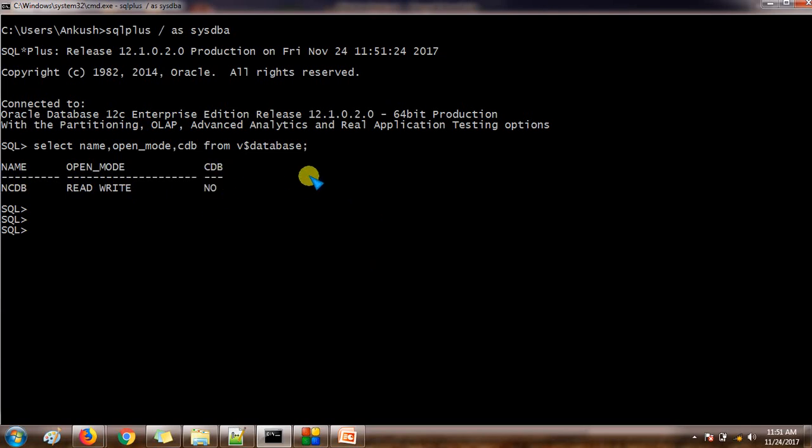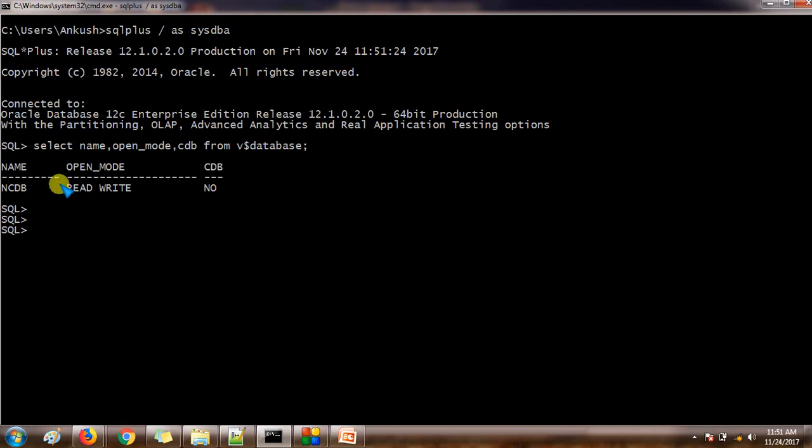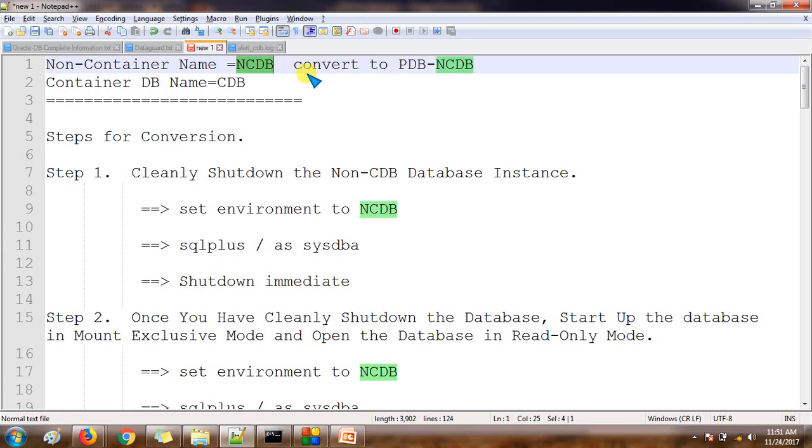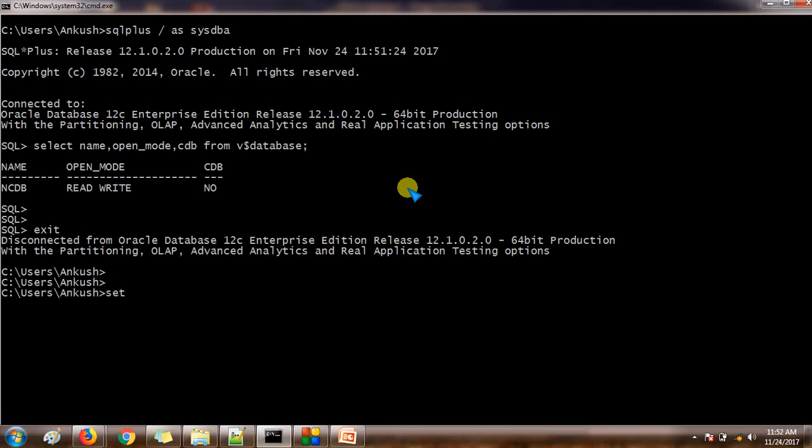This column will describe the same thing. So these are the steps, and the non-container database name is DB. We are going to convert this non-container database to the pluggable database. And I have another database, a container database, with the name CDB.